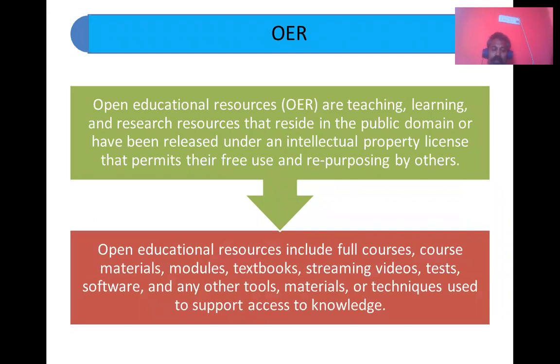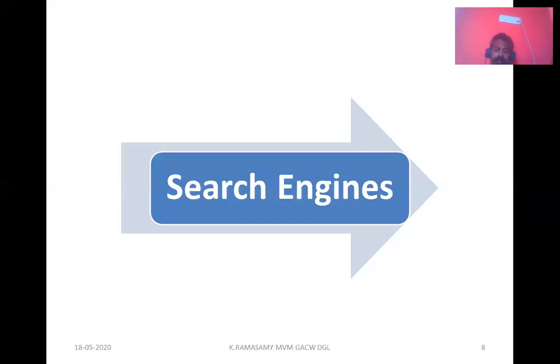And as I told you, we've got free resources, open access resources, and open education resources. They all mean basically one thing: the electronic resources which are available free of cost in a public domain. Fine. Now, let me begin to give you a lot of snapshots of free and open access resources which you can use for your teaching, learning, and research purpose.